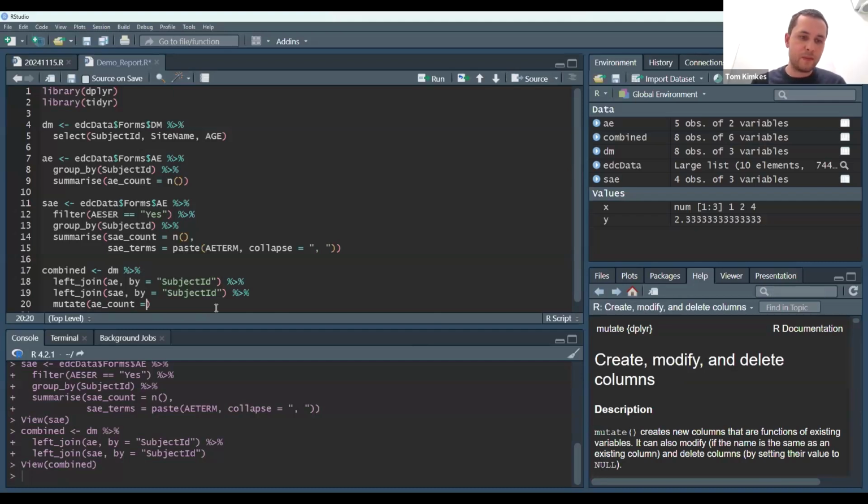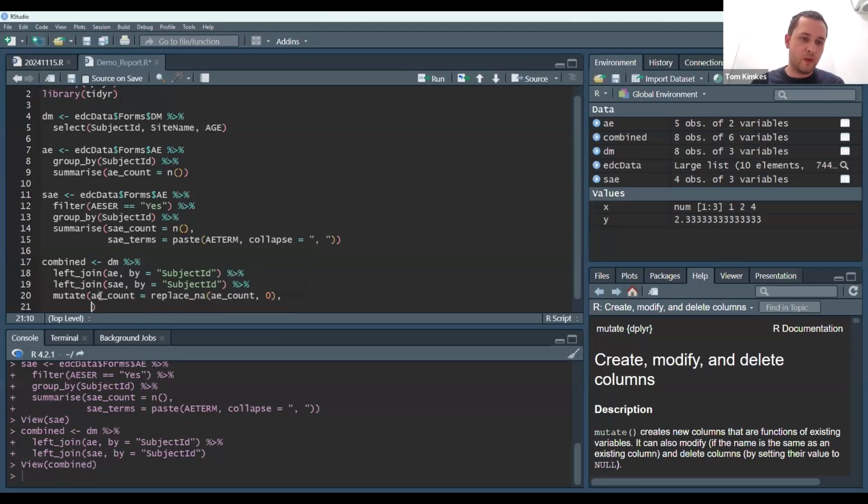AE count is, okay, we're going to replace NA. That's what we wanted to do. That's a function that's part of the tidyr package, sorry. Okay, AE count 0. So I'm going to replace NAs in AE count with 0.